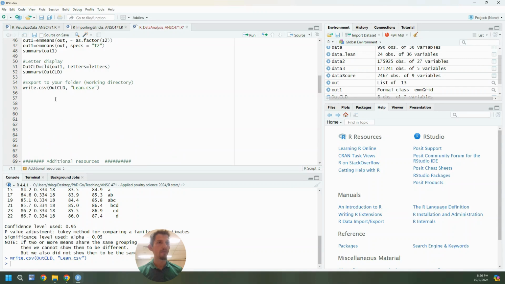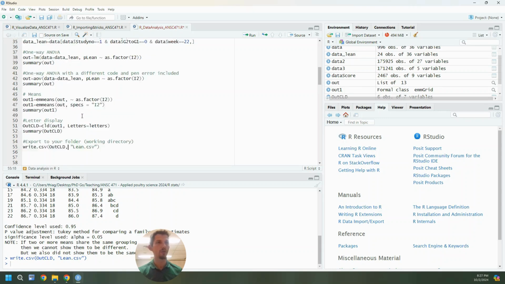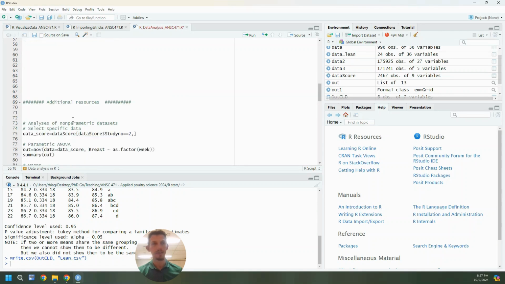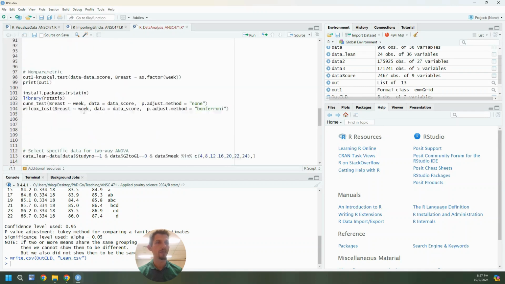I won't go into a lot of details regarding the statistics, and I'll leave that for a statistical course, which will explain why you would use non-parametric analysis for non-parametric data.